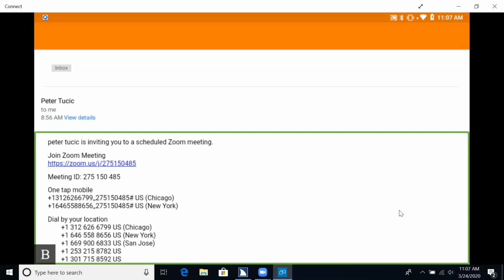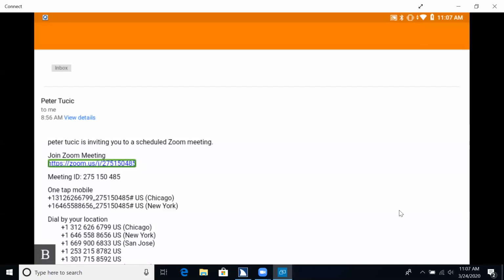Now, this is very important because when we're in an email message, we can bring up the web view, which means we can use web navigation. This will directly tie into what we're doing on Thursday. When we're looking at a web view, we can quickly move to links or headings or buttons and so on. I know when I received this meeting invite that it says Peter Tusick is inviting you to a scheduled Zoom meeting, and then there's a link to join the meeting. So I can press the letter L now that I'm in the web view of the email message.